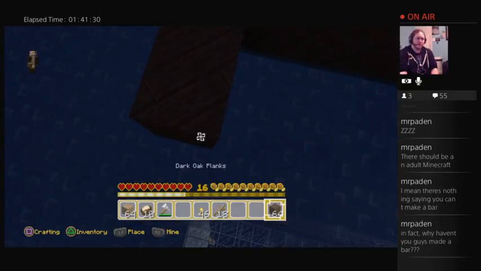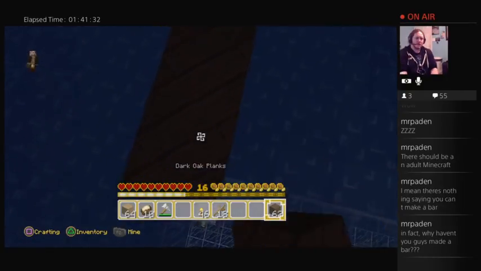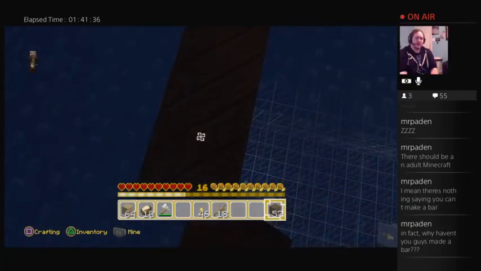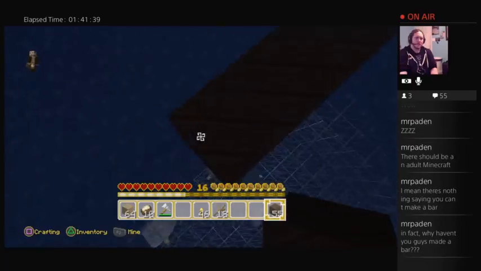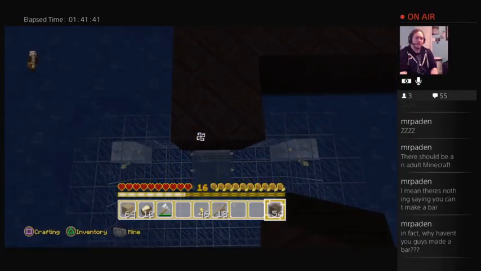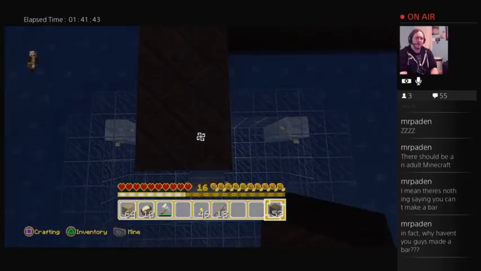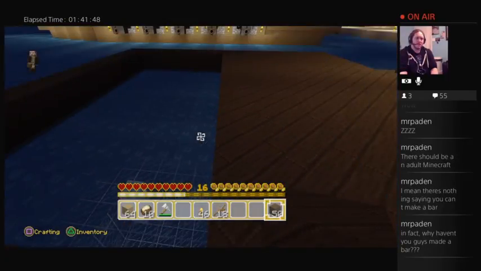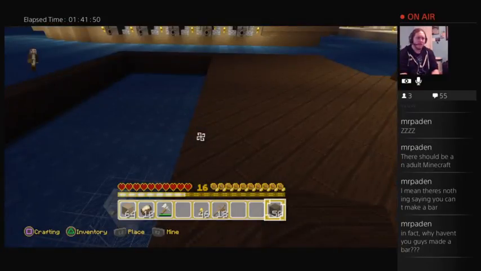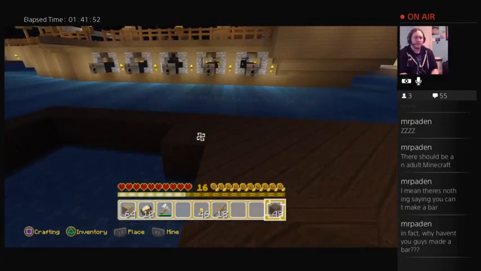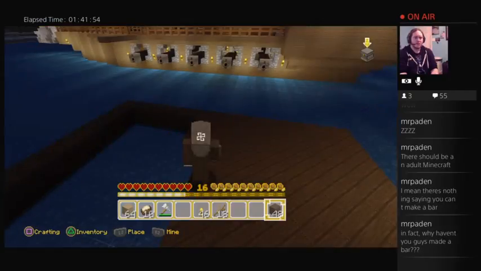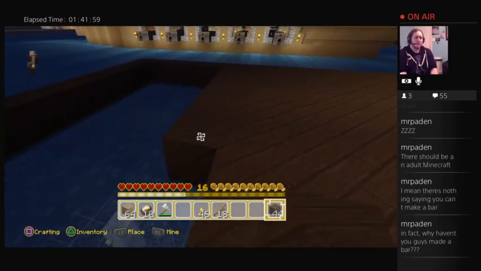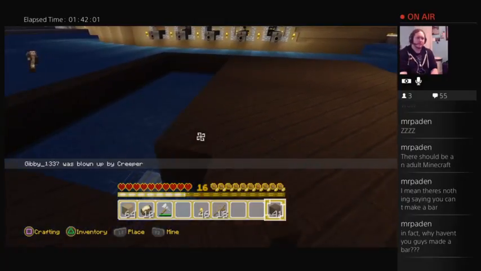A ghast shooting at me. No, get off. Where you at? Oh, yep. You are definitely shooting at me. No, do not blow up my portal. Shit. Oh, that portal's gone, guys. He's a dead man. Ah, what the fuck? Guys, I'm leaving. I'm running. I'm running for... What is that? Is that a bug? Spider. Oh, and a skeleton! Get out, get out, get out. And a green thing. I died again.